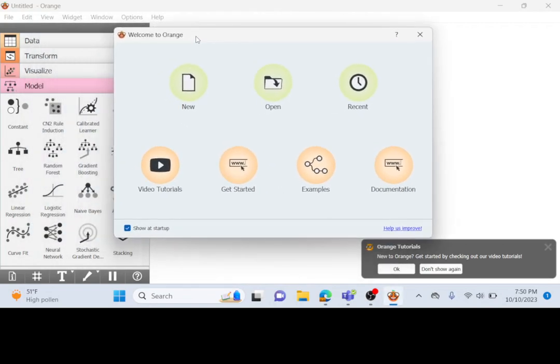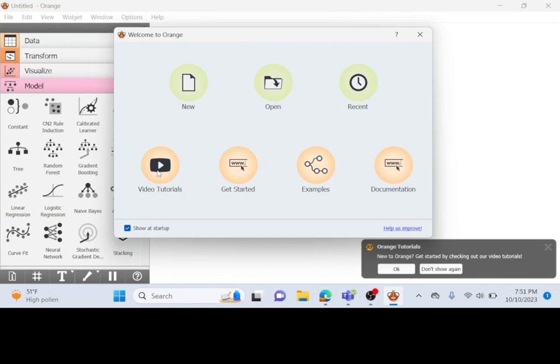So this is a little welcome screen, and it's basically the really basic things like start a new workflow, open a workflow, recent workflow, and then these little orange things here. This will link to YouTube videos and various features, kind of like the videos I'm making. I actually watched a lot of those videos over the summer. And then it will also link to various things on the Orange site for help and resources.